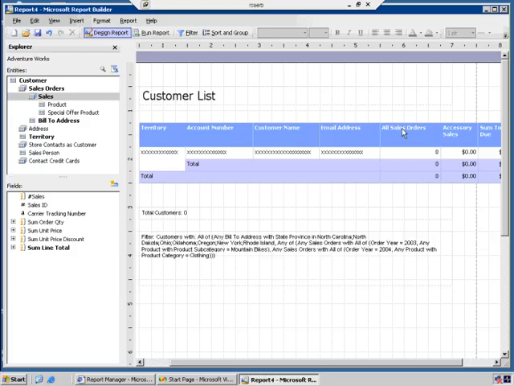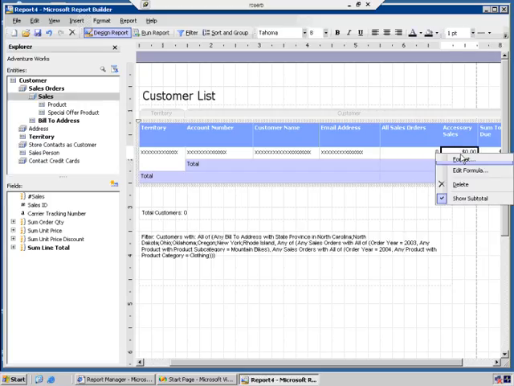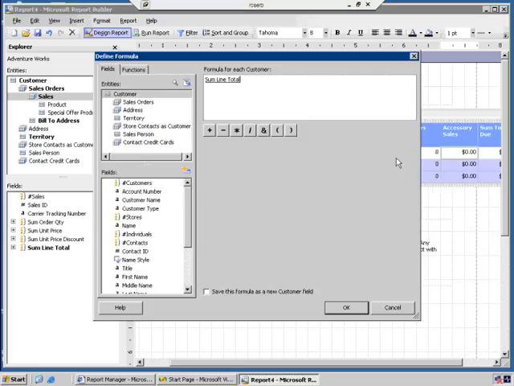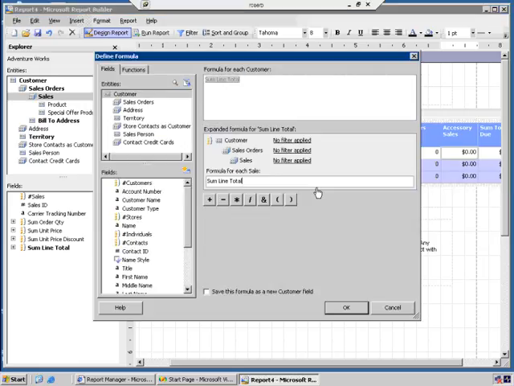For each customer, I've got all of their sales orders, and I want to look at just the sales of accessories to these customers. So I can right-click and say Edit Formula, and go ahead and double-click on Sum Line Total. And you can see the relationship of this particular measure to the entire query.